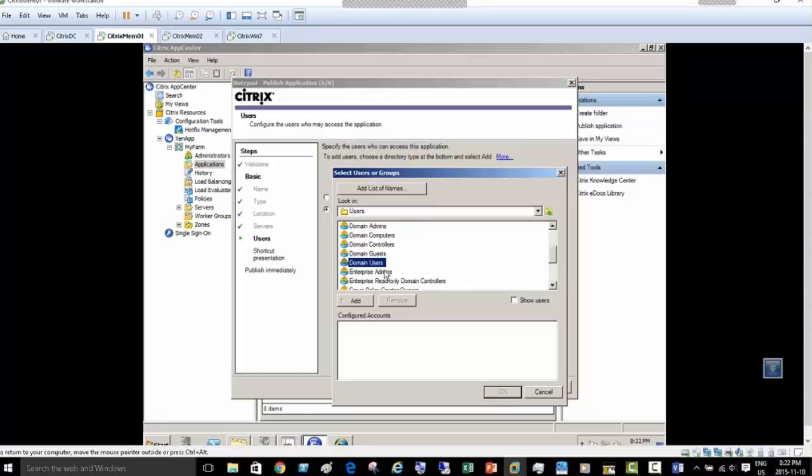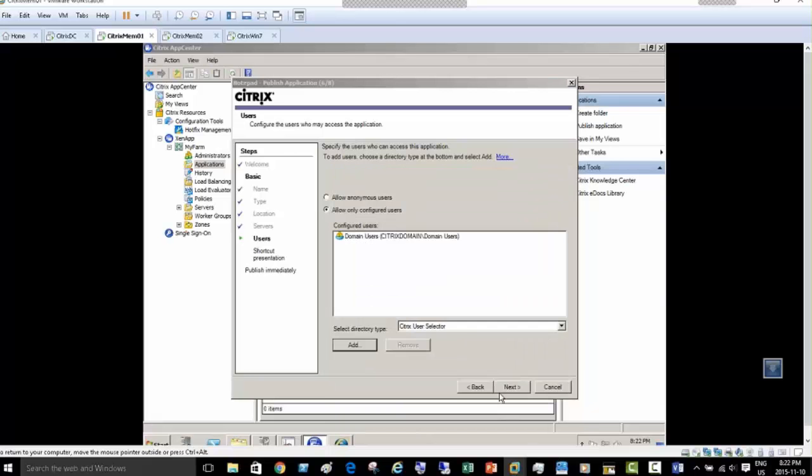You can put that answer in the chat. All created users are domain users, exactly. Whether it's administrator or any other user, they're all part of the domain users. So it's the most common group. If we add domain users, we are adding all the domain users. Okay, domain users. Press OK and click next.